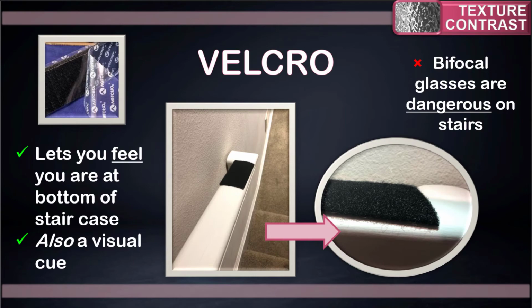So when you're going down any stairs, you should be using the hand railing on the side. And one way to know when the stairs end is by having a piece of Velcro, because it is such a contrasting color when it's a black on white railing. And the Velcro has a spiky side and a fluffy side. So you want to put the fluffy side on the hand railing so that you can see it, but it's also a texture contrast because you can feel the fluffy side. It's kind of like with the paracord as well at the top of the railing when I was talking about visual contrast. It adds both visual and texture, so you can feel it or you can see it.